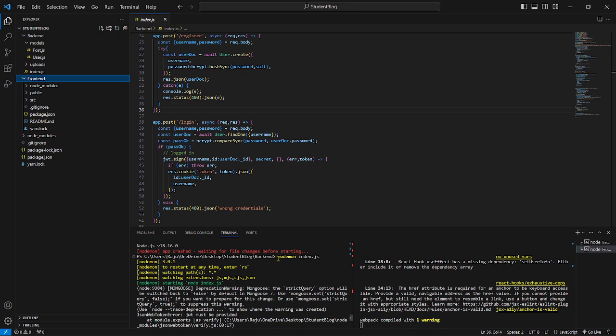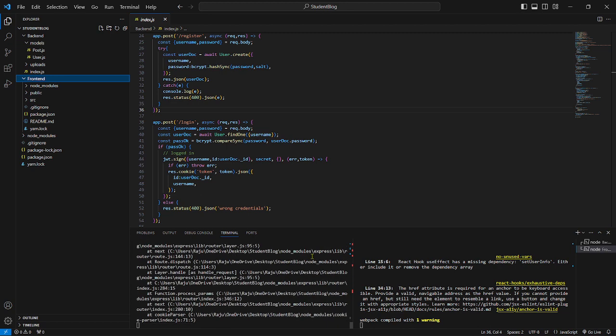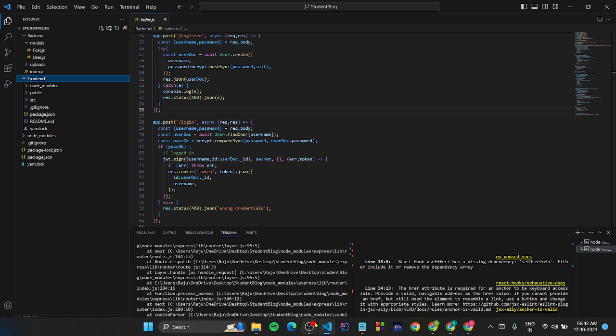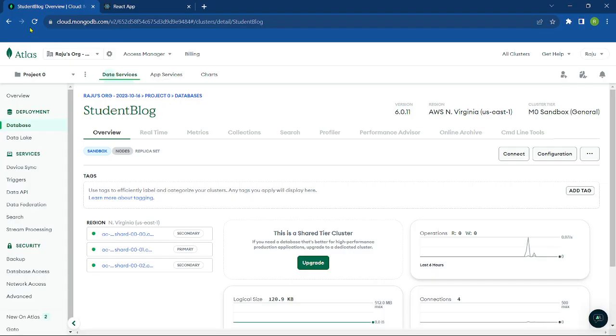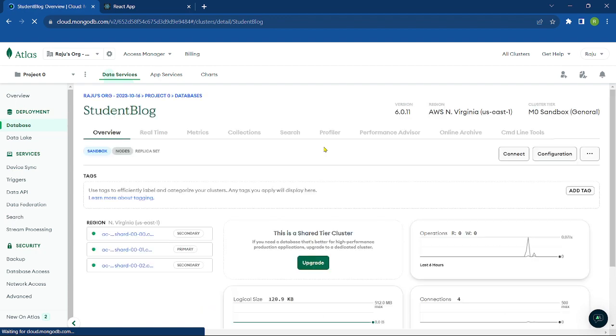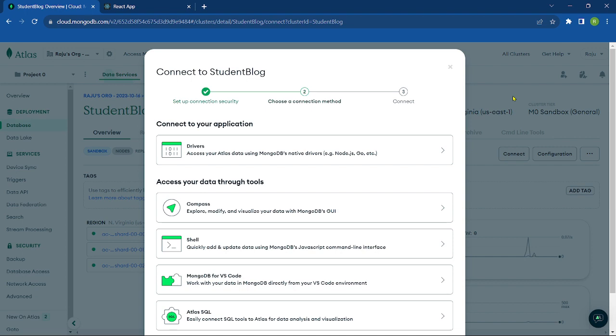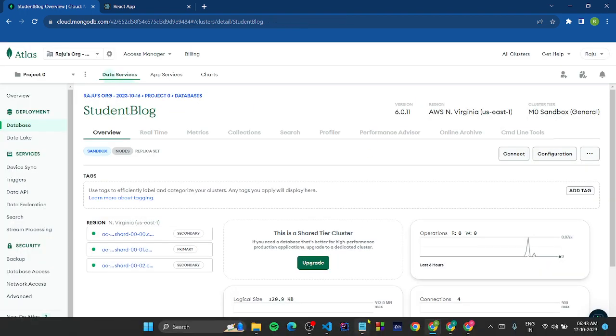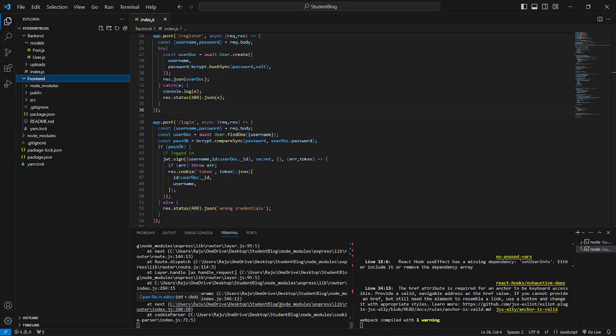Let us start nodemon index.js. Before starting the server, you have to check whether the MongoDB database is connected to your server or not. Yeah, it is connected to my server. I am running the server.